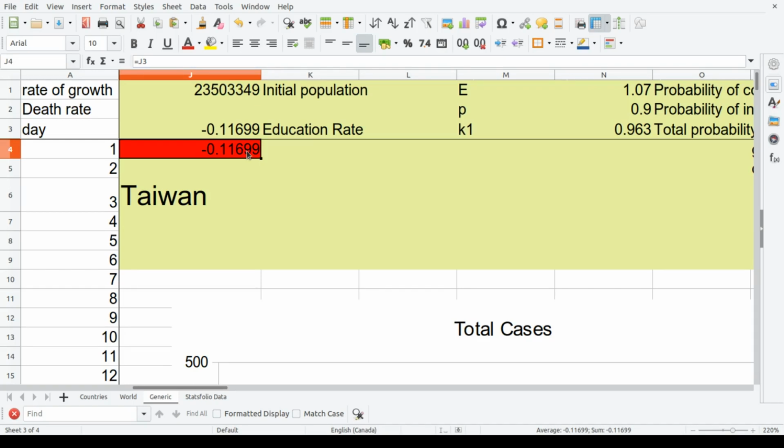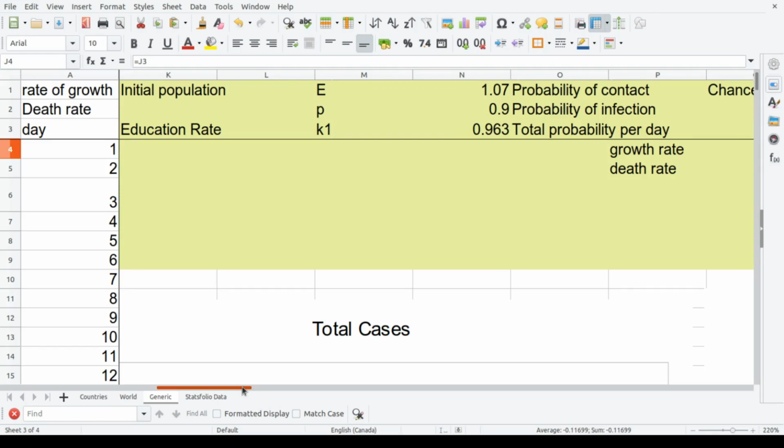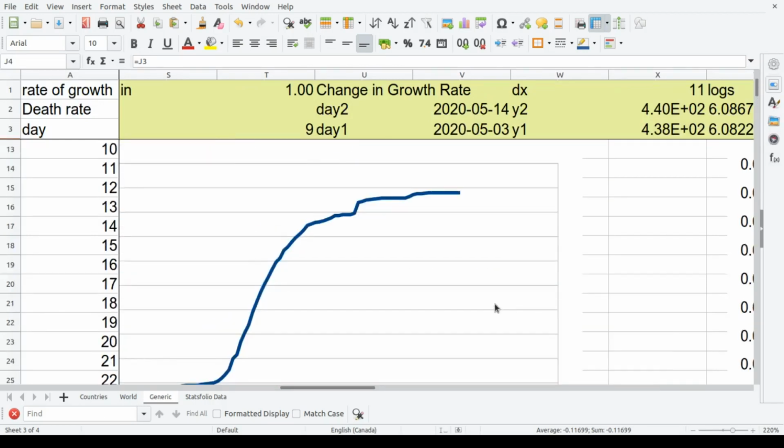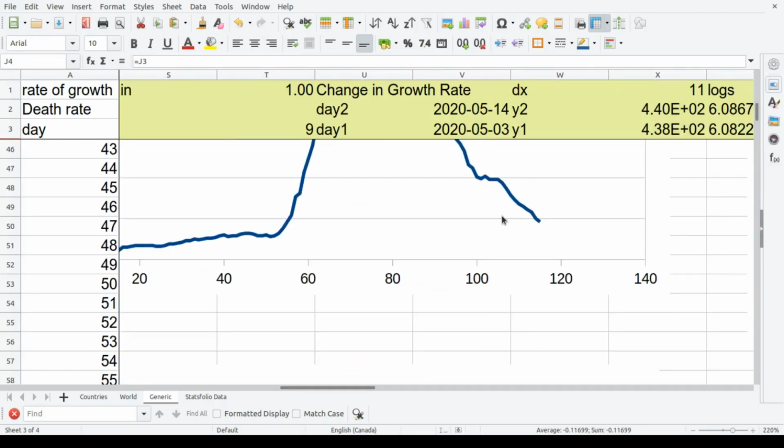In other words, you've been killing the growth rate at about 12%, and the growth rate started off at 96% a day. So just about doubling every day when it started off. And Taiwan has killed this at a rate of 11% of the growth rate per day. So the growth rate is now pretty well down to zero, almost practically zero right now. But that doesn't mean you can go, because you still got active cases, and the active cases have to be resolved. And that's where people are making the mistake. And you've got to wait until this hits zero.